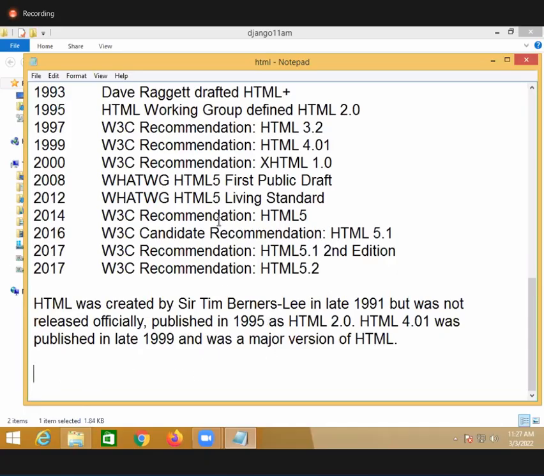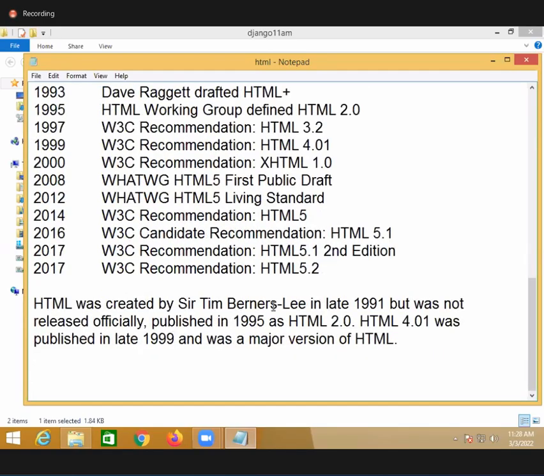But if I tell what is the difference between HTML4, HTML5 and HTML3, I need to tell according to what? Tags. Then you don't know what a tag is and which tag is used for what. You don't know these terminologies. Because of that, I'm not telling what is the difference between HTML2 and HTML4 and HTML5. But while learning, whenever that point comes, definitely I'll tell you what new thing is added in that tag. So don't worry about that. Changes we'll discuss.